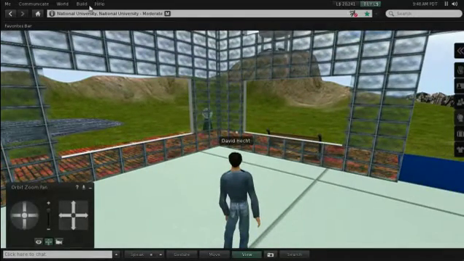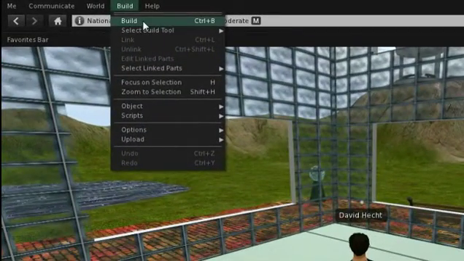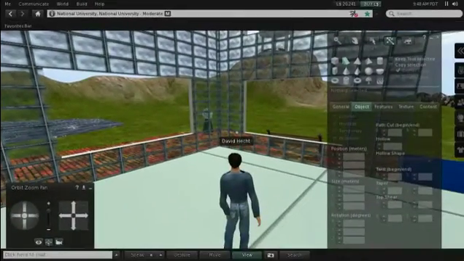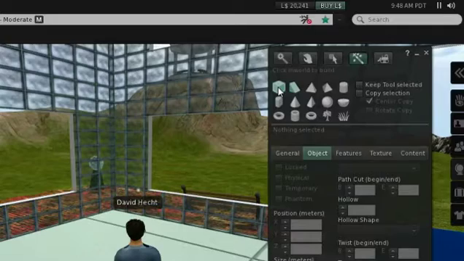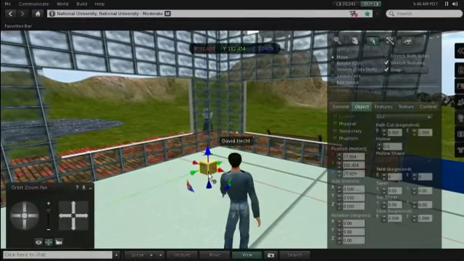Web on a Prim begins with you clicking on the Build button and pulling down to the Build menu. That will open up the Build pane. As usual, select your type of Prim, bring your wand to the ground, and left click. That places the Prim on the ground in front of you.